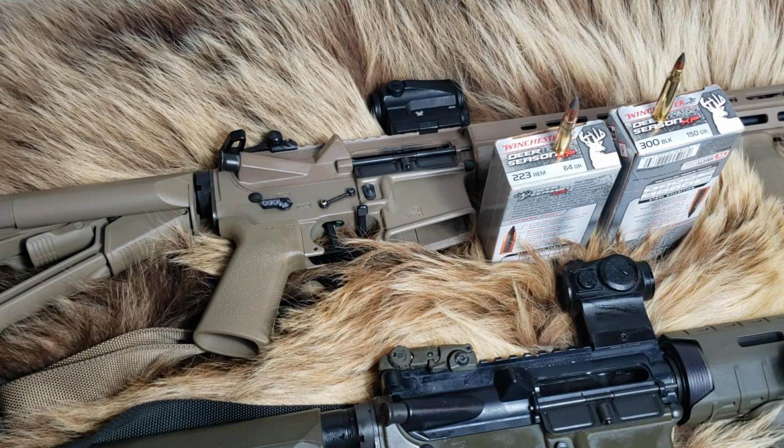And we decided, I told him, hey, when you come down, I got this 300 Blackout ammo and no gun to shoot it in, and I got 223 to compare it with. So this is Winchester deer season.